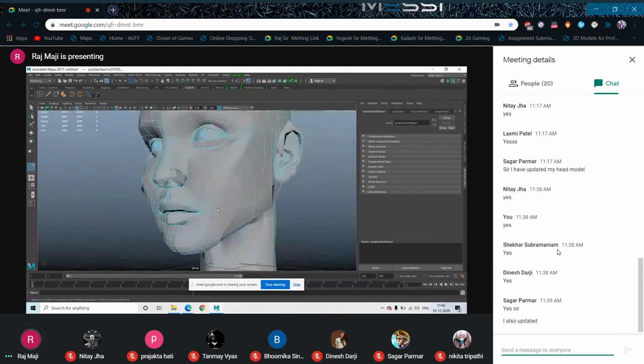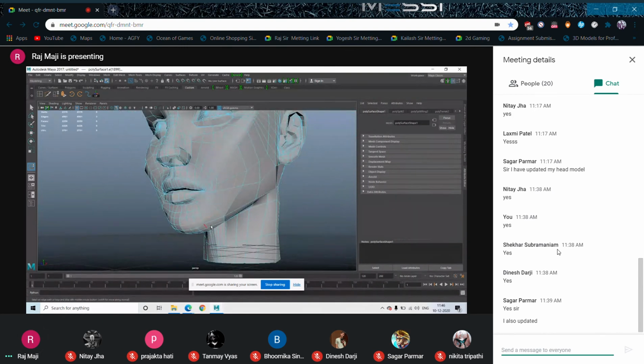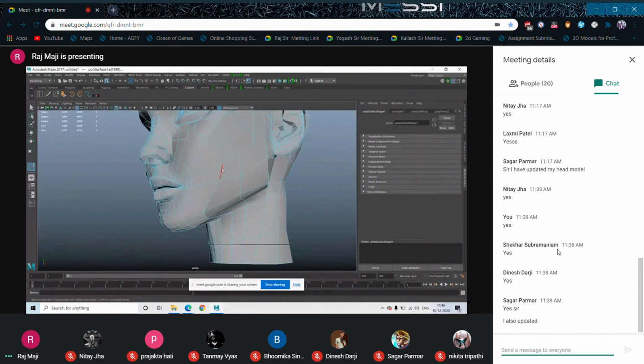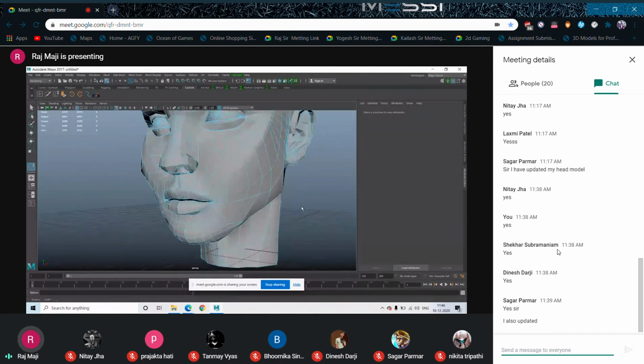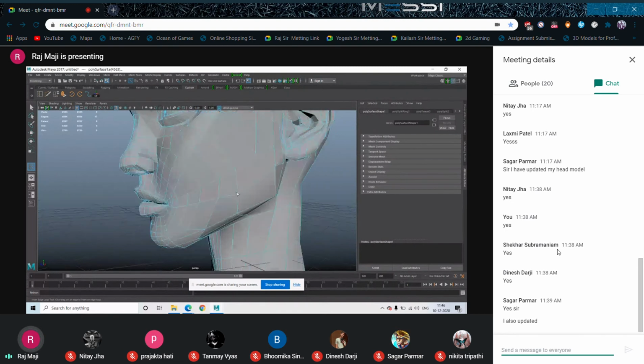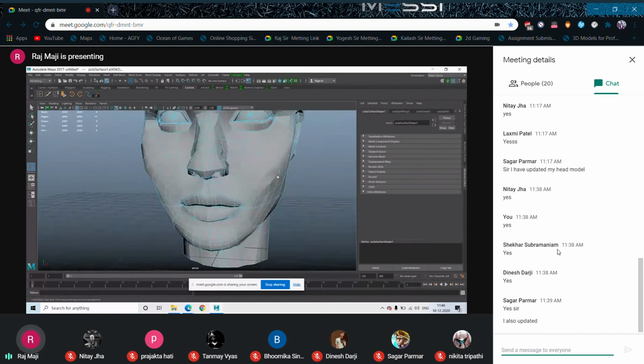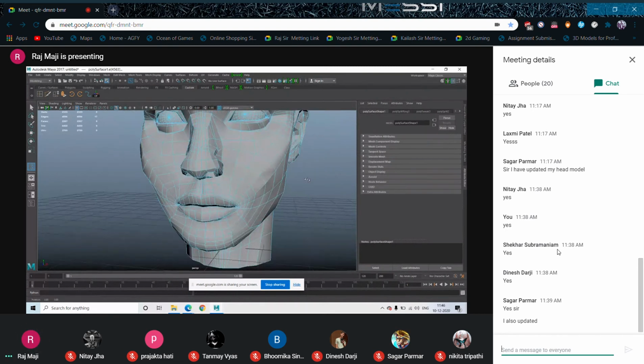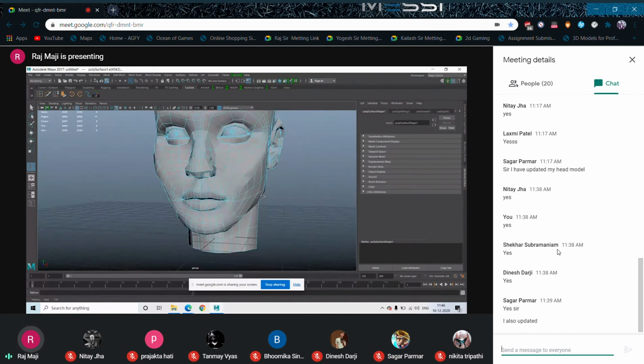It's all right. Now over here, this loop will come. Now it is perfect. This area is perfect now, topology wise.